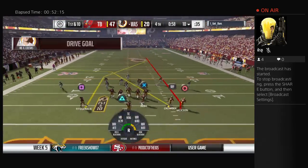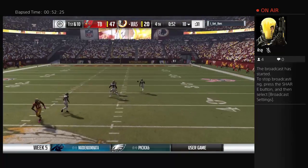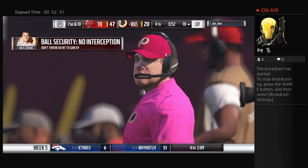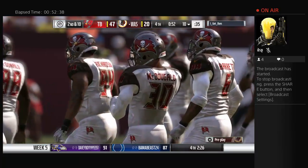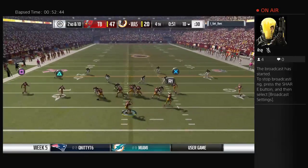Strong left, strong left, strong left. They go play action here on 1st down. Throw deep downfield. He was trying to find Deshaun Jackson that time. And it's 2nd down. Well, I guess we just discovered that someone is certainly not going to sit back and just take it in this game, huh? No, they were trying to get that touchdown back in one shot. One shot, trying to help out his defense and let the other team know they were coming after him.